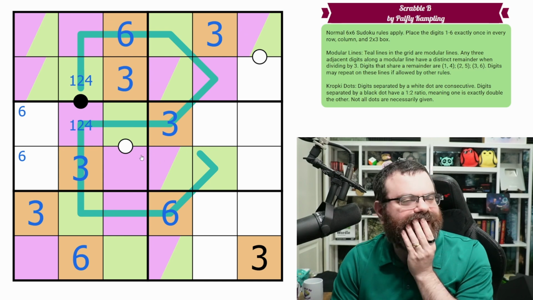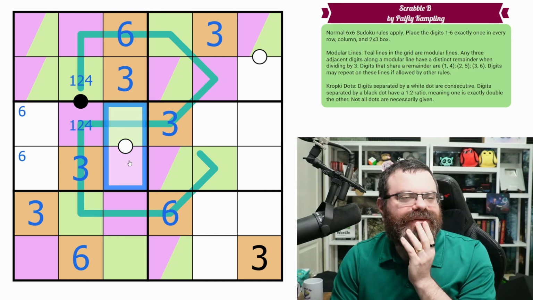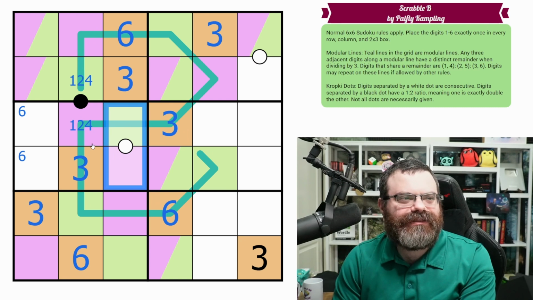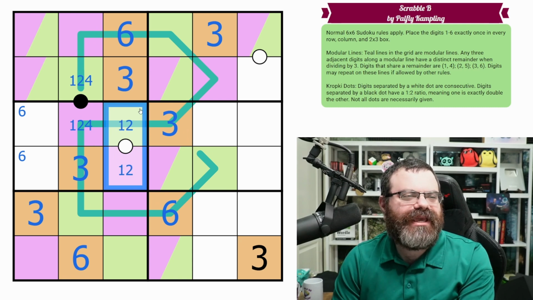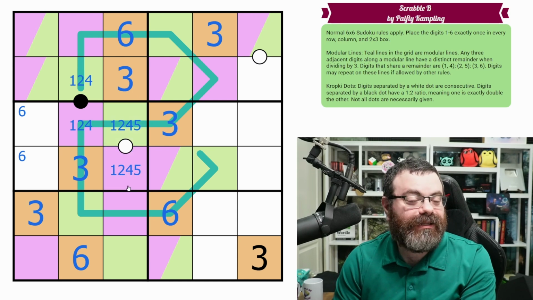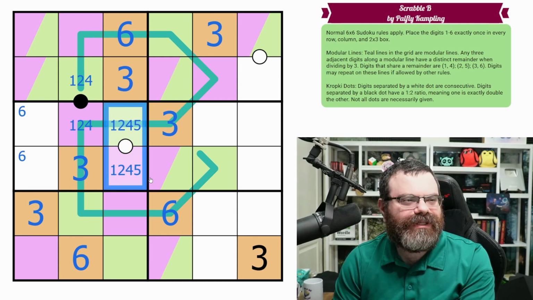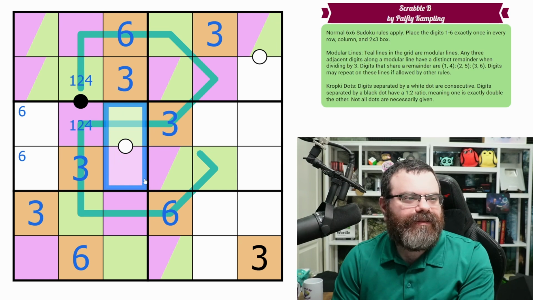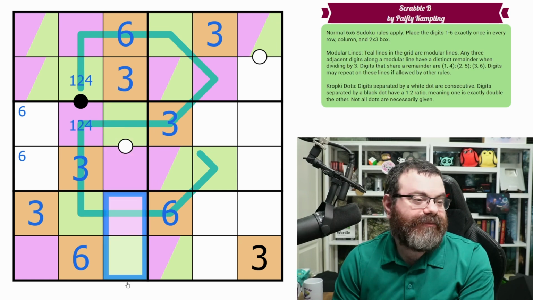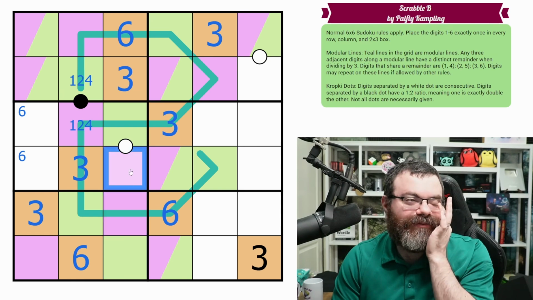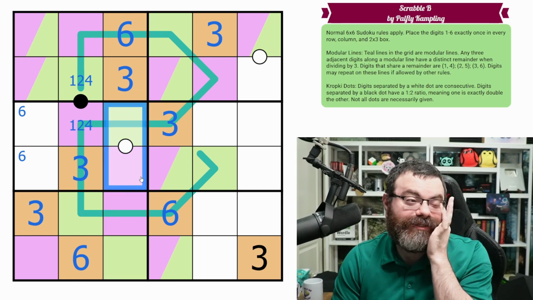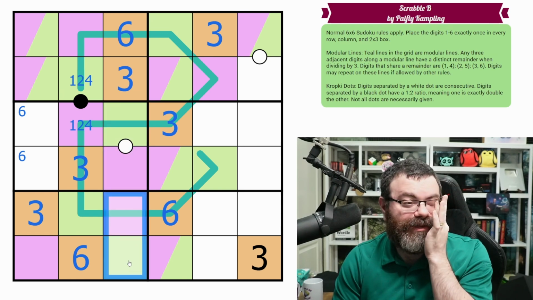I don't know. What am I doing? Since this doesn't have 3 or 6 on it, we're either going to do 1, 2. We can't do 2, 3, or 3, 4. We could do 4, 5, but we're not doing 6. But we already know it's from 1, 2, 4, 5, so I don't know how much that helped me. That means these are also consecutive. That's helpful. Whatever, if this is 1, 2, this is 4, 5. If this is 4, 5, this is 1, 2. So these just happen to be consecutive.